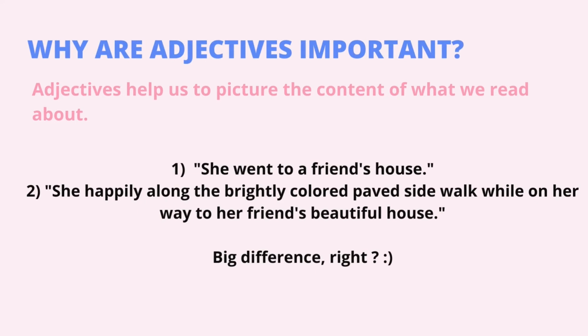Why are adjectives important? Well, adjectives help us to picture the content of what we read about. Let's see this through an example and think which one you can picture better. She went to a friend's house. She happily walked along the brightly colored paved sidewalk while on her way to her friend's beautiful house. Big difference, right?